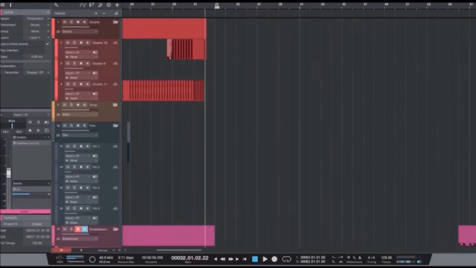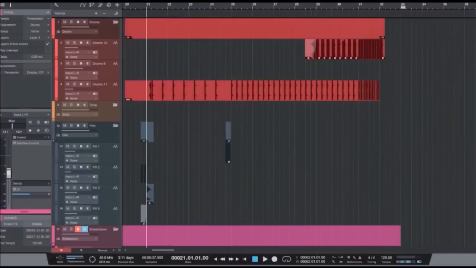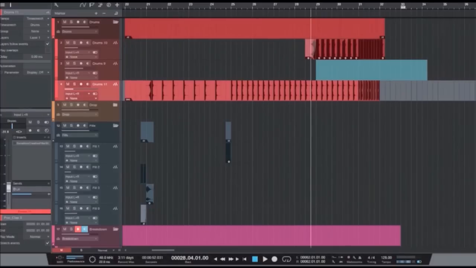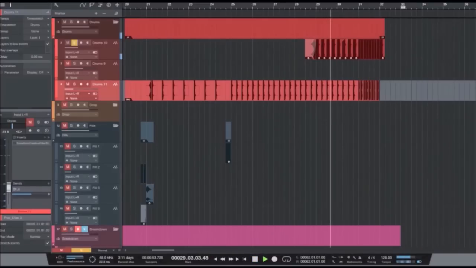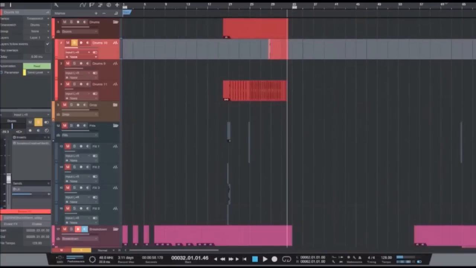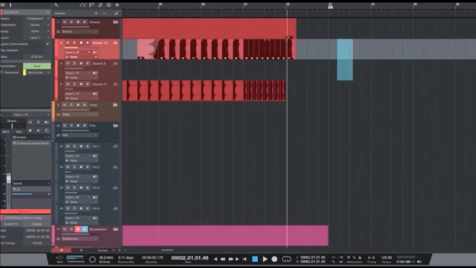And then also we had this clap that was playing here. And then right before the drop, for the last 4 bars, except the last bar, we had this kick playing that came in. And it pitched up. Not pitched up, but it filtered up.